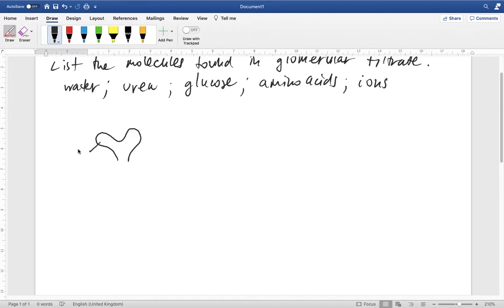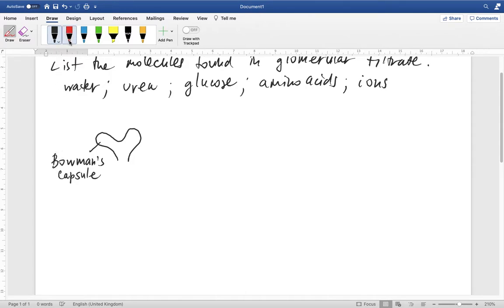So I'm going to start by drawing the first part of a nephron, and I hope you can remember what it's called from the ultrafiltration lecture. Again, if you can't quite remember, just pause the video and find it in your notes. The name of that structure, that top of the chicken bone, the kind of dip, is Bowman's capsule. Again, just be careful, because that's something I'm looking for in the assignment, to make sure that you're spelling the structures correctly and that you're using capital letters in the appropriate places.